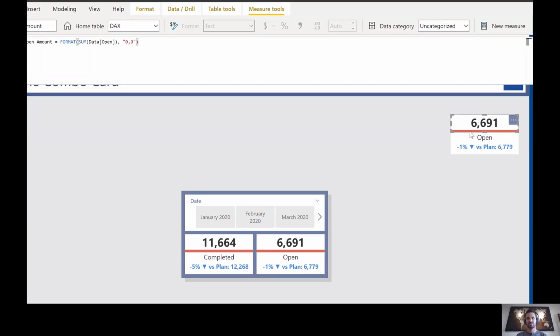I did run some performance tests. There's essentially no performance cost to using the format option on it. All the heavy lifting is being done in the calculation. The format is thousandths of a second, if not even smaller than that. Basically, no cost. The one downside is you need to have a dedicated measure just to go into the title of the visual.